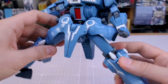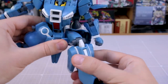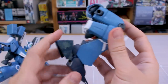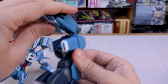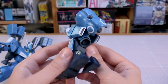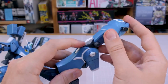Going down onto the legs: you have a relatively simple hip joint that allows a pretty good spread. You can bring the leg forward and back without any issues, with some rotation at the top of the leg. There's a nice double joint in the knee for a good full bend. This part on the back sinks down when you bend the knee to help get a fuller bend. When you extend the leg, this thruster rail at the back pops out, and when you close it, that tucks back in.